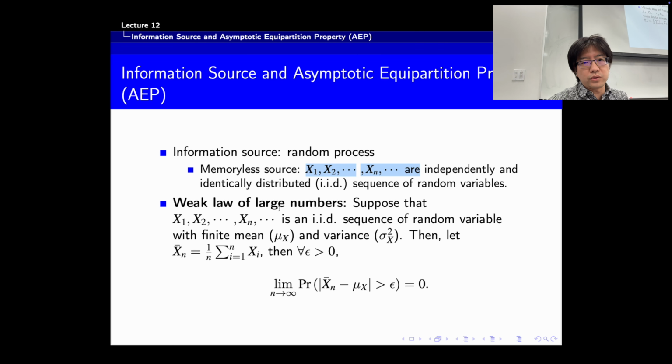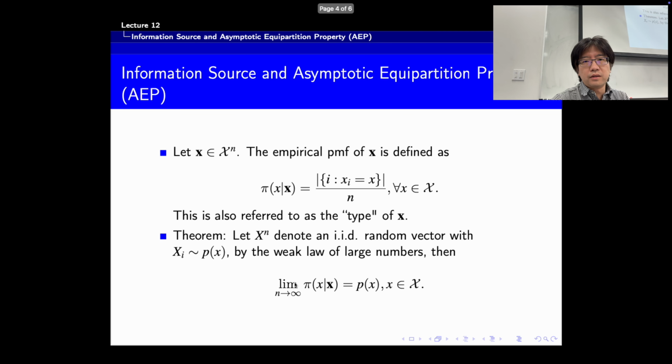And then we introduce the weak law of large numbers. For the main part of our class, we'll just use the weak law of large numbers. This basically tells you that if we have a sequence of random experiments and we compute the mean of those, then the mean would be very close to the expectation of each random variable. And this convergence, with the limit outside, is convergence in probability.